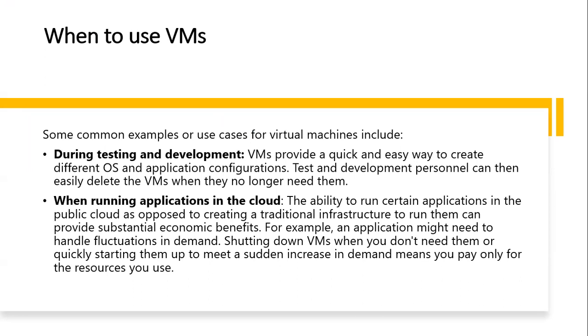So a request comes from a development team saying, okay, I need a dev VM, so we'll create a VM in the development environment and give it to them. They use that particular dev VM for their internal testing. And whenever the project is done, they just ask us to delete that VM. So that is a purpose during testing and development.